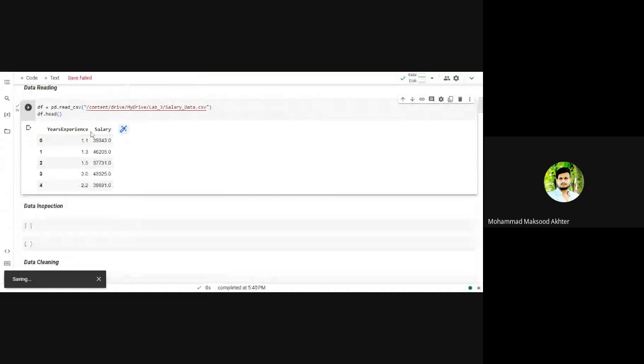So let's inspect this dataset, what it contains. We will take the shape of this dataset, that is, the number of rows and number of columns.